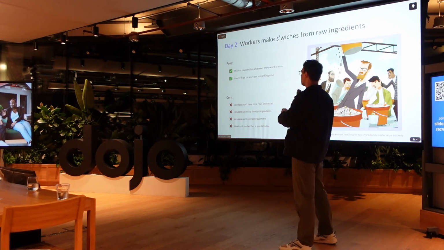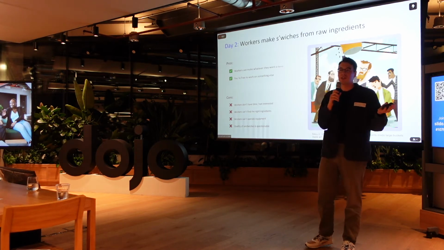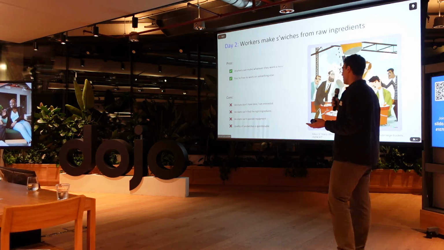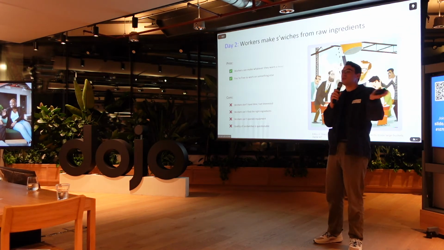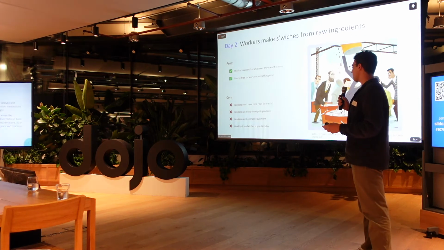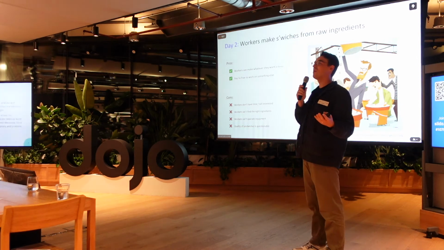But there's a whole load of cons that come from your users on this side, which is that people might not have time or be interested, they just start bringing their own lunch. The workers can't find the right ingredients, so this is all spread out, I don't know where to go for my pickles, I don't know where to go for all these other bits. Or they can't operate equipment. So someone's had a nightmare with a toasting machine.